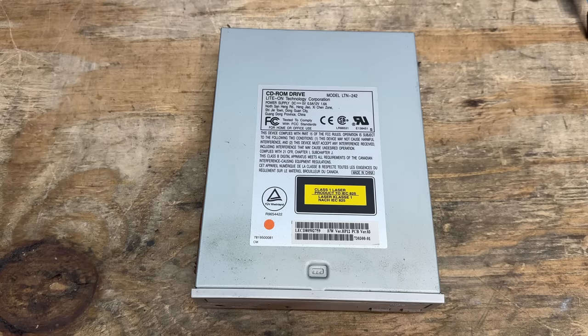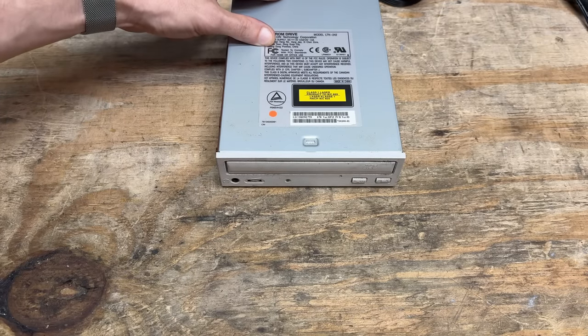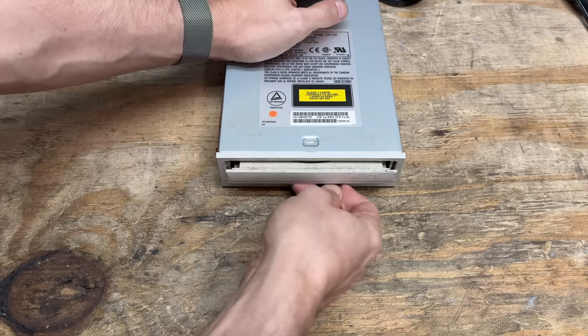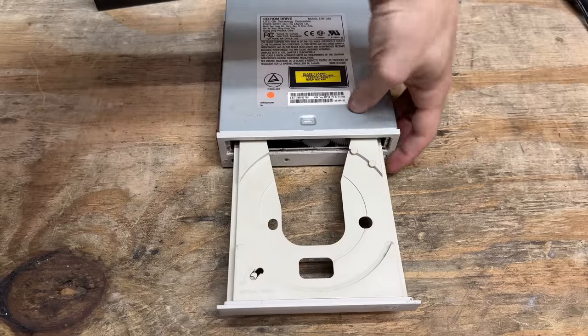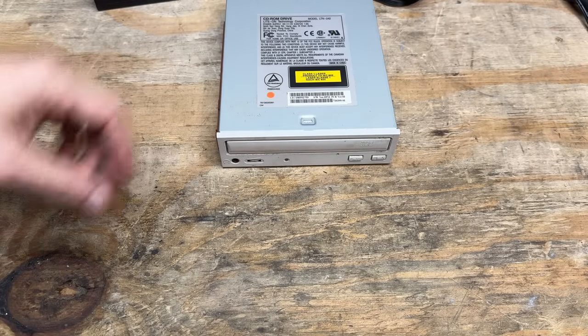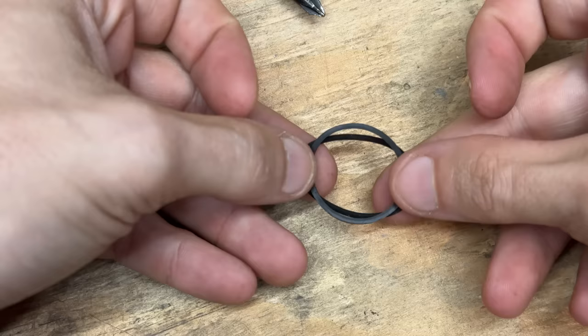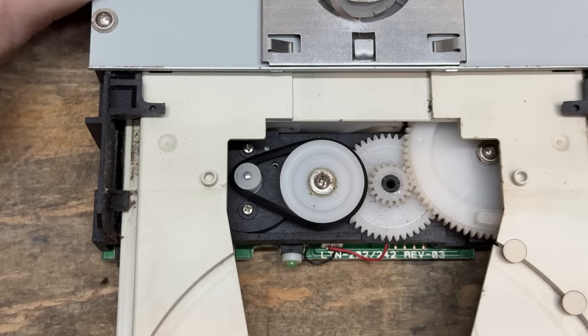That CD-ROM drive is made by LightOn — no manufacturer date on it. Let's bench test this thing since I haven't been having great luck with CD-ROM drives this week. Does it turn on? Yes it does. Sounds like there might be something in there — let's see if it opens. Maybe not. I guess that thing's no good — let's force it open. There's no disk in there, but man, that thing is dusty. Something's scrubbing in there. Surely you'll open up now? It's just getting stuck — let's open this thing up. Yeah, that belt has had it. Let's hope I have the right size. Okay, that's the closest one — it's a little bit tight though. Maybe it'll work.